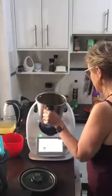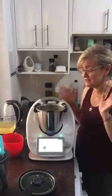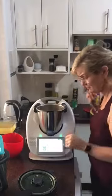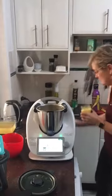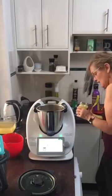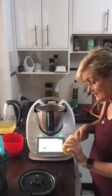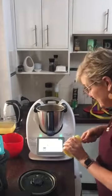My bowl is a little bit grubby from when I made the marinade. You don't actually need to make the marinade in the bowl. I wasn't thinking, and I put it in and went, oh, why did I do that? But anyway, I couldn't be bothered washing up my bowl. So we need some ghee. What else is on the menu is the broth I made yesterday, and I'm going to show you that when we get this on cooking.